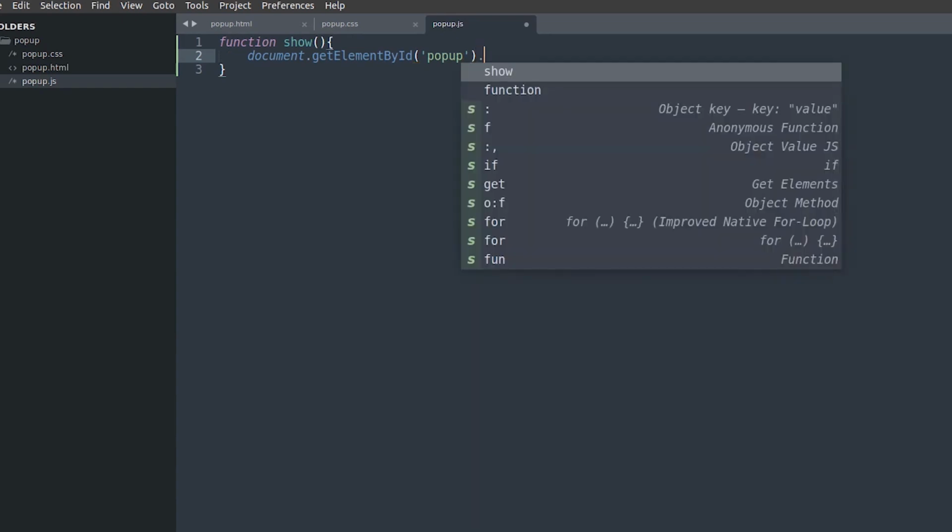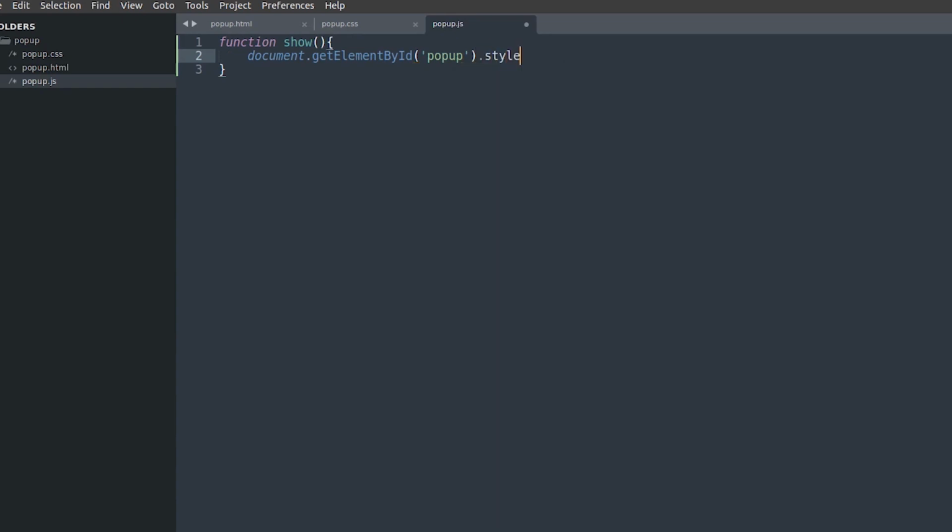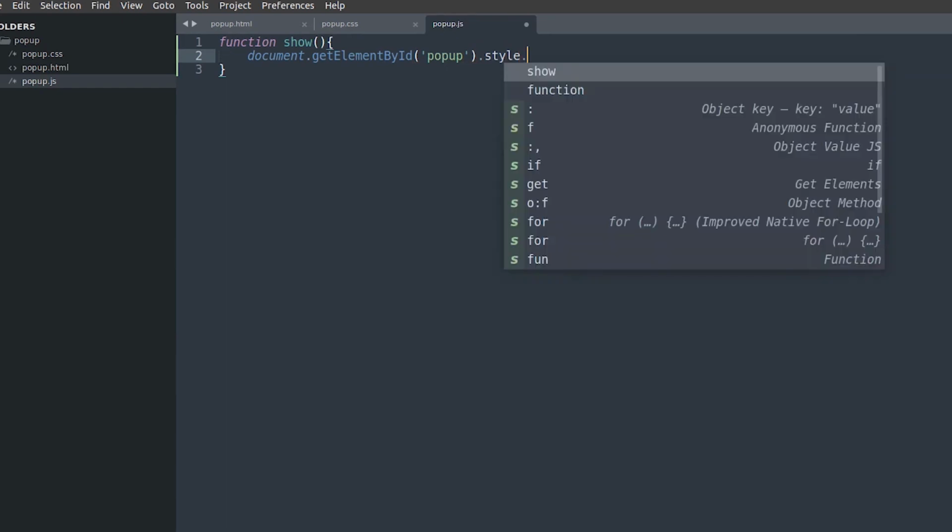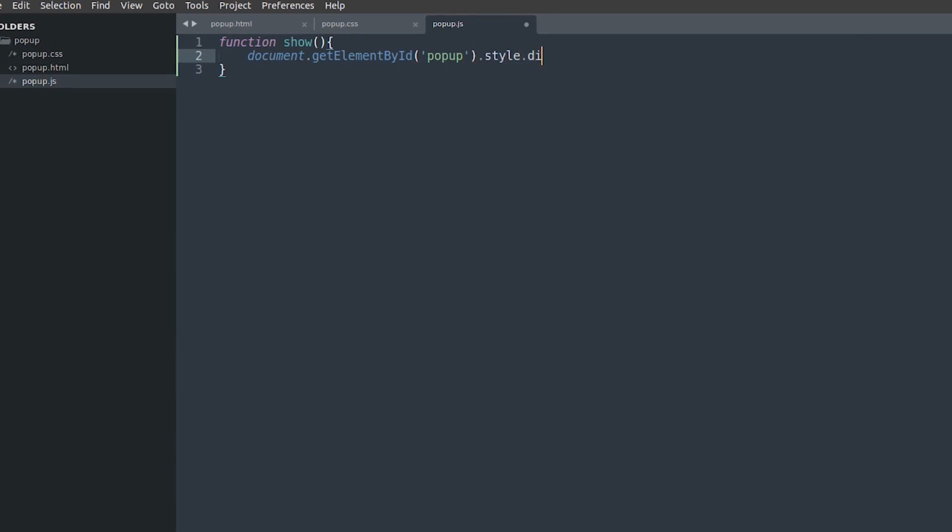All right, and then we change the display property. So to do that, let's start dot the property, which is display, equal the value. So we want to change the display value to block. Initially it is set to none, so we're just going to change it to block.